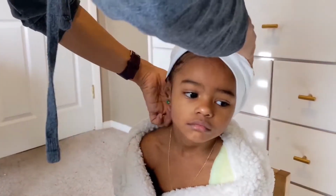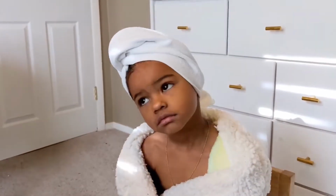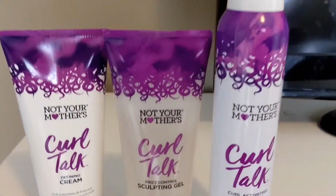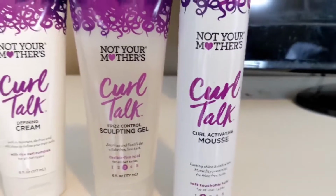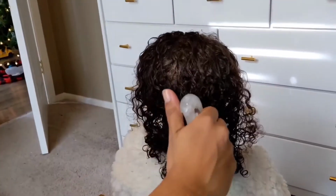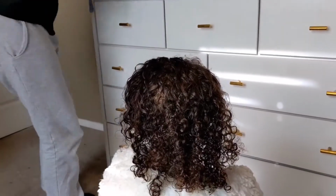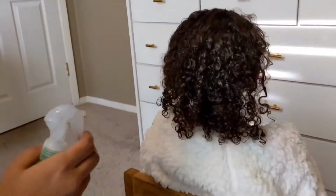After the shower, I use a microfiber towel. This one is the Pattern brand as well. You can use a t-shirt. And then the Not Your Mother's Curl Talk line is the products that we use: the Defining Cream, Sculpting Gel, and Activating Mousse. I did take a bit too long to take that towel off today, so because of that, I am going to spray it a little bit.